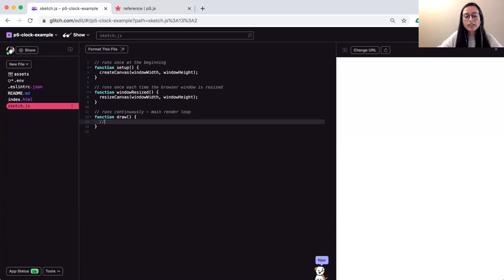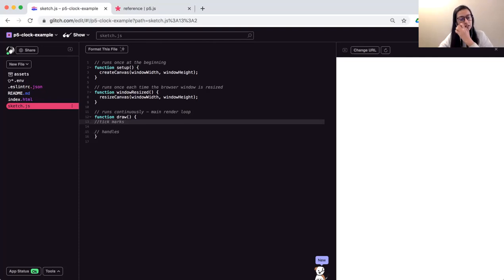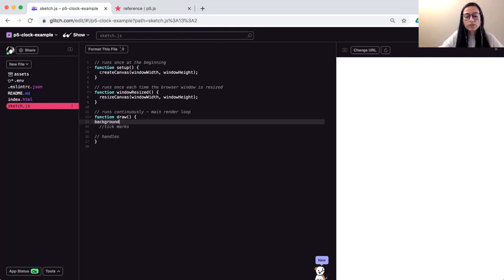And that's how we will end up creating some of the tick marks, which is basically all the way from 1 to 12. And then we will also need to create handles, right? So that they determine hour versus seconds and minutes.